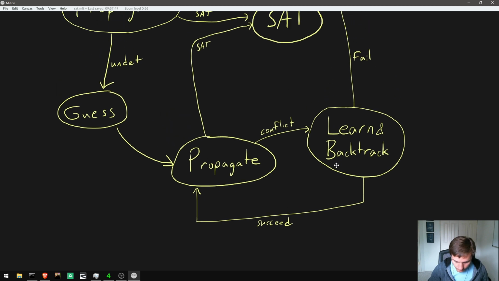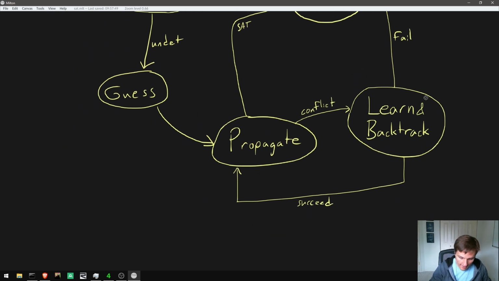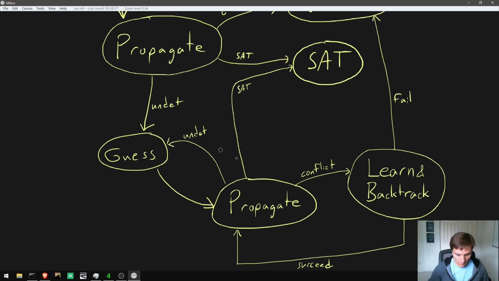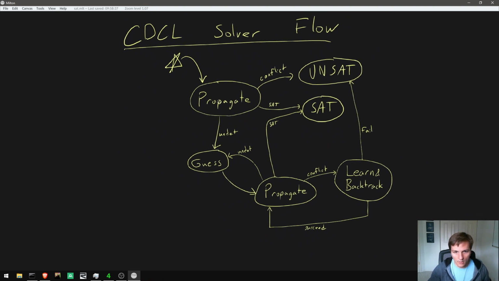Now, the last thing that can happen during propagate is that you get an undetermined, and in that case, we just go back and make more guesses. So if we are not in conflict and we don't have a satisfying assignment, then we go back and we make more guesses. So this is the solver flow that I want. Okay, we start here, we do an initial propagate. That can lead into an unsat state, into a sat state. These are, by the way, the final states.